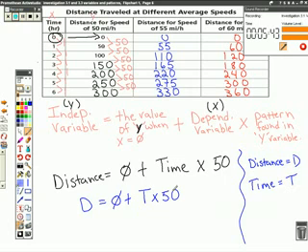Now, as I was saying before, 0 plus anything, the 0 might as well not even be there. So what that leaves me with is d equals t times 50. Now we're almost there. Here's where the problem comes in. What I was trying to tell you guys is the times symbol.